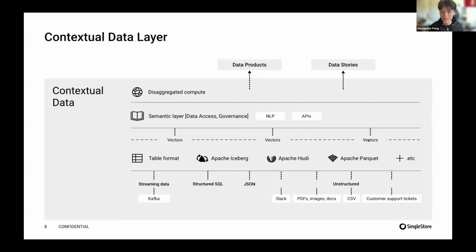Zooming in a little bit more into that contextual data layer, and I'll skim over a little bit of this for the sake of time, so that we're all able to see Madakar's super cool demo. Inside our contextual data layer, like I mentioned before, we have the traditional relational tables that run every modern enterprise, but also this new vector data type. Not really that new, actually, because at SingleStore, we've supported vectors since 2017, but this data type has really come into vogue because of generative AI, called vectors.